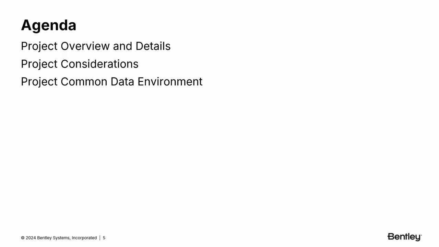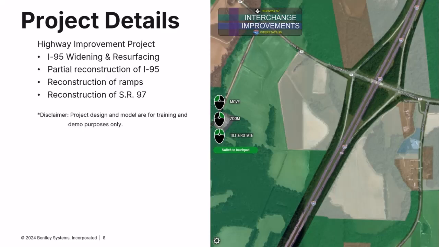So the agenda kind of looks like this. I'm going to spend a little bit of time talking about our actual project and some of the details of the project that we worked up. And then Don's going to come in and talk about some of the project considerations, and then Adrian's going to come in and talk about some of the project setup and the common data environment for the project information model and the models that we developed overall. So next slide, please.